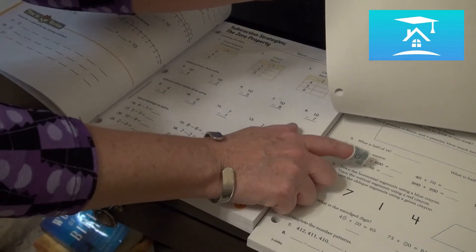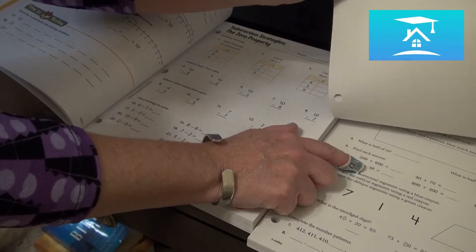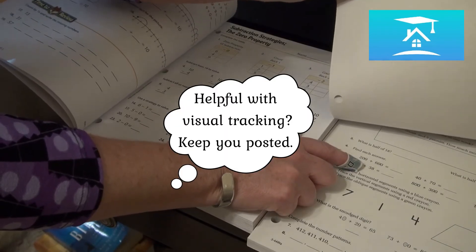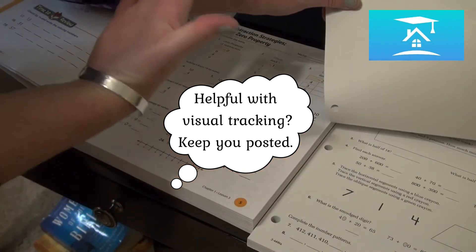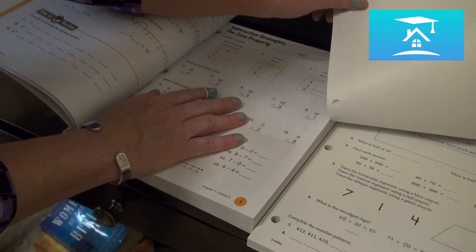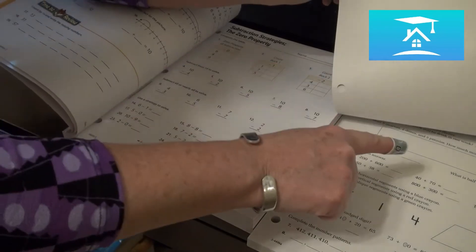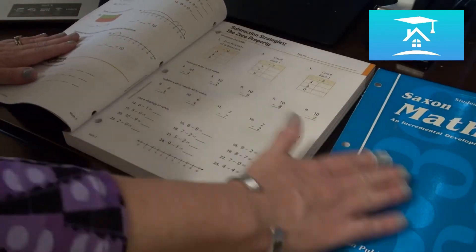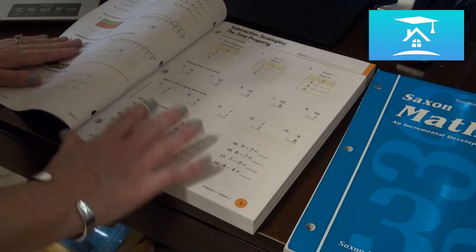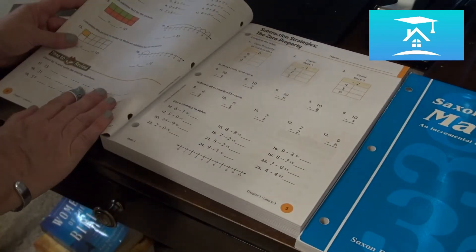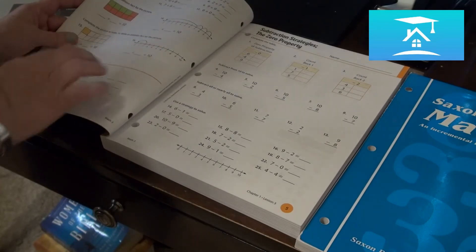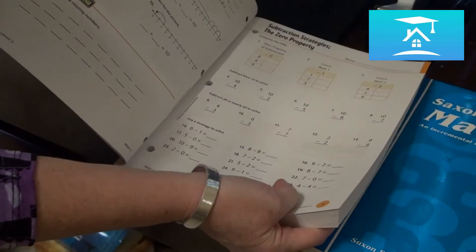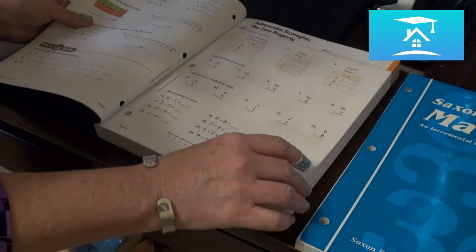And if your child, your kiddo has some visual tracking issues, kind of like my son does, his vision is 20-20. But with tracking from like say copy work from something from the board, or tracking from a textbook to to another page, tracking those visual tracking issues, I can see how breaking up the page with different sorts of problems and different colors might actually be helpful because it could draw your attention. We'll see how it goes. We'll definitely try this out and see.